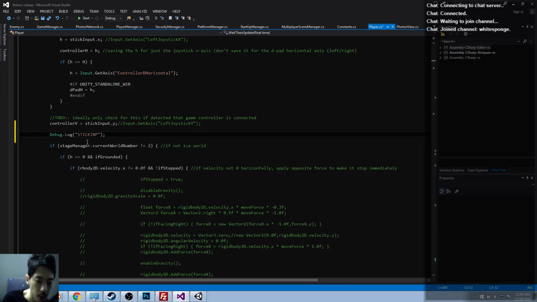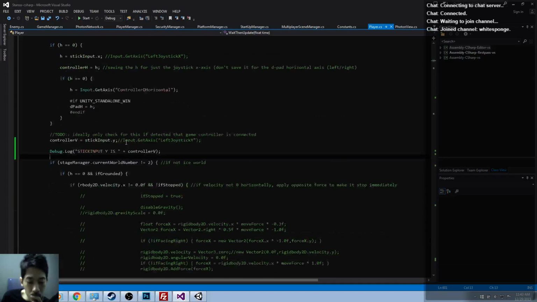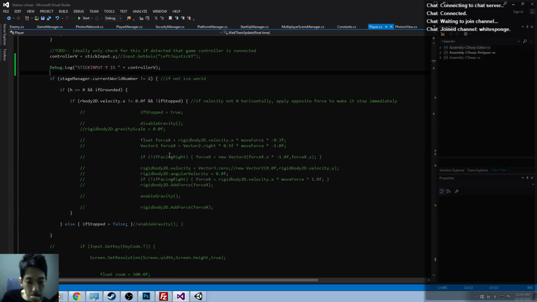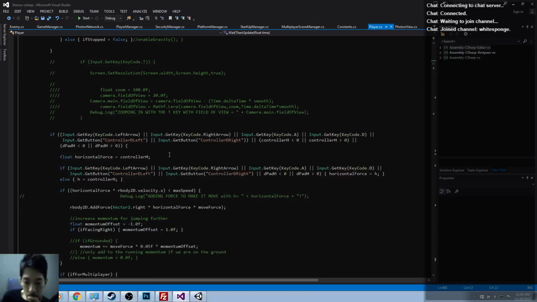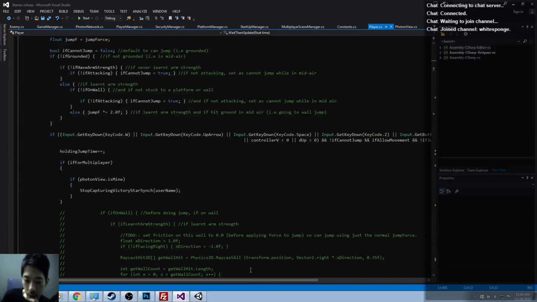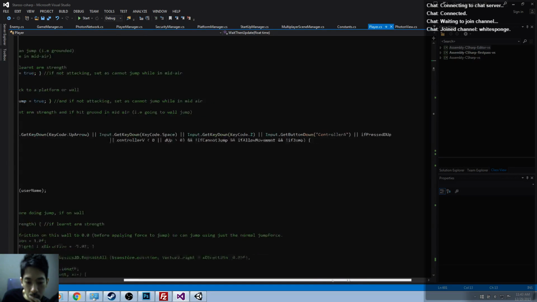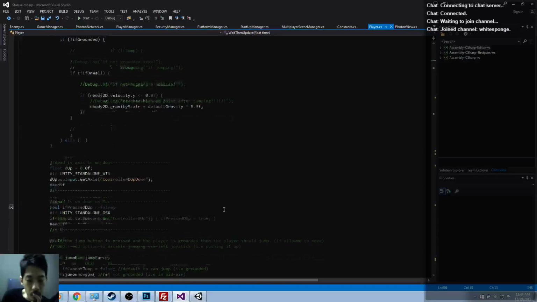Okay, stick input Y is, so that's the controller V, which is less than 0.